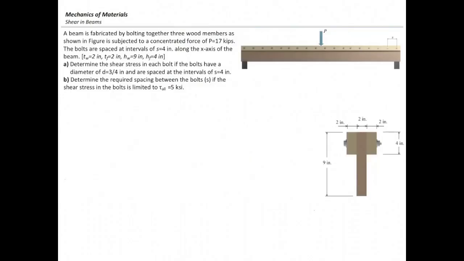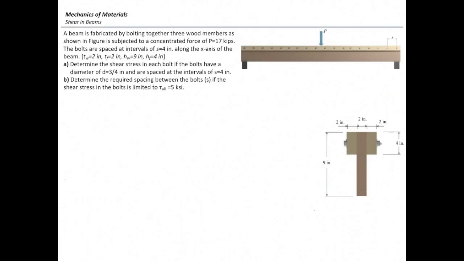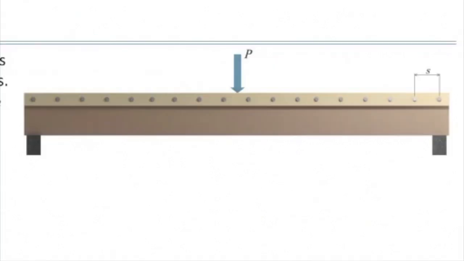Now let me get back to Lecture 19 and talk about this problem. As you can see, the shape of the section is very similar to what we had before — the only difference is we used bolts to connect this to the web. We want to see how much shear stress is developed in the bolt. In that case, we cannot use VQ over IT for determining the shear stress, because looking at the longitudinal direction of the beam, the bolts are not continuous along the longitudinal direction — they are discontinuous, connecting these two pieces together at intervals.